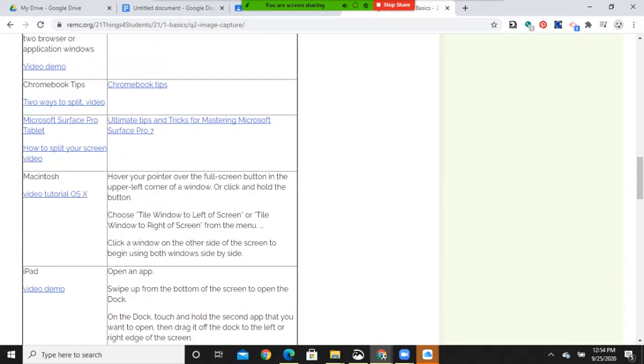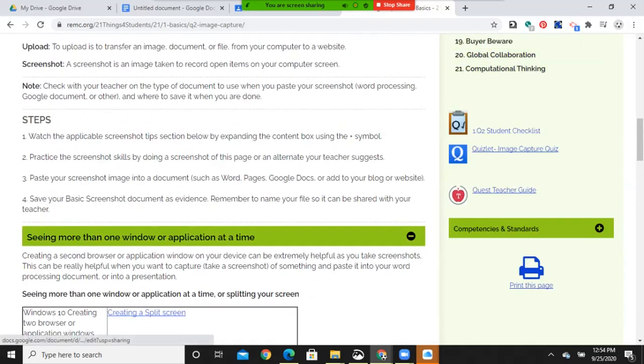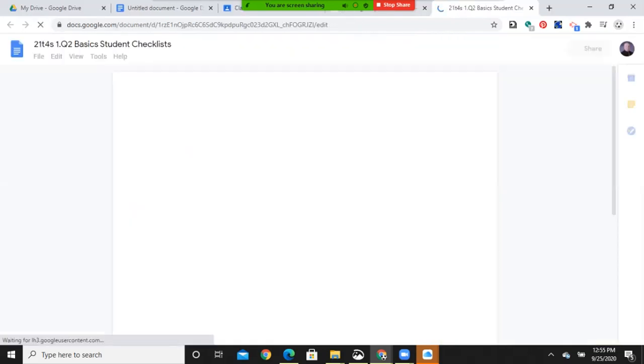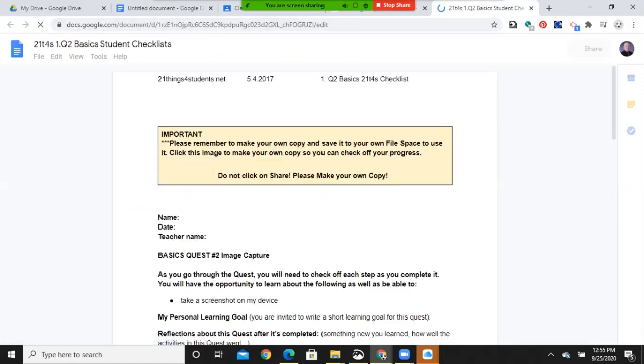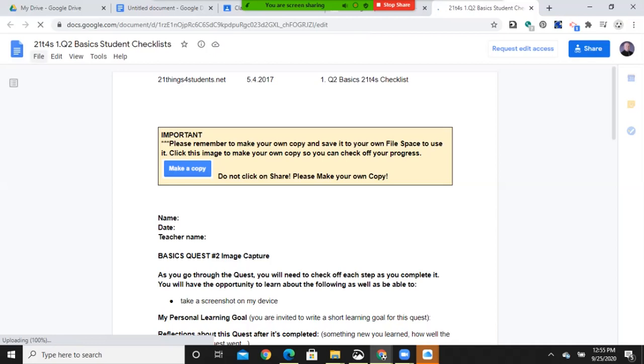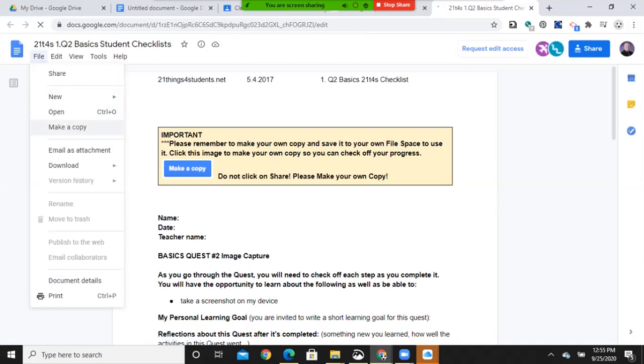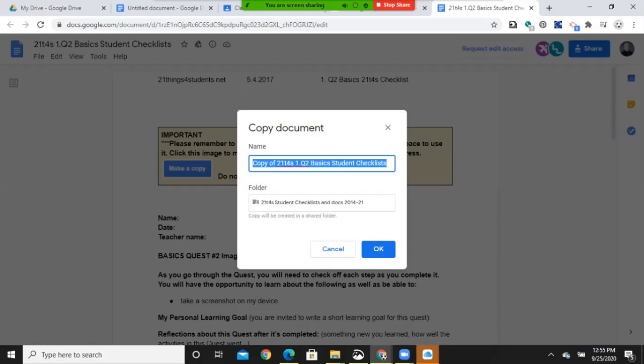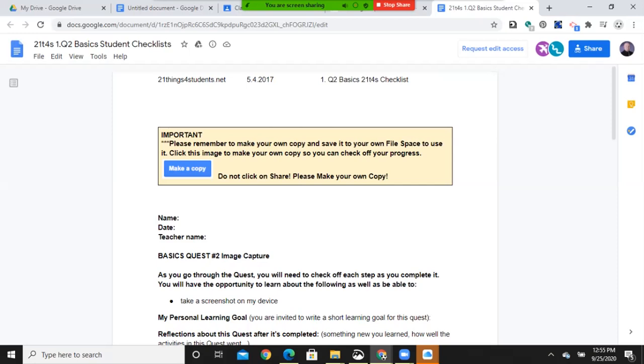When you are going through this lesson, it's important to make sure you open up the student checklist. Again, whenever you get a checklist, it says make your own copy. You do that by going File, Make a Copy. It'll go into this folder, which will be saved on your Google Drive. And then the title of it is Copy Of, and just keep this title, Quarter 2 Basics. You may also put your first name here. So if it was me, I'd be Mike, Copy Of, and then the rest of it. And I already have a copy of this, so I don't want to do it.